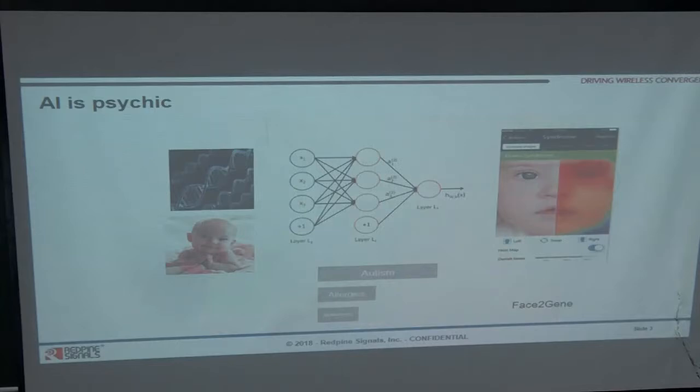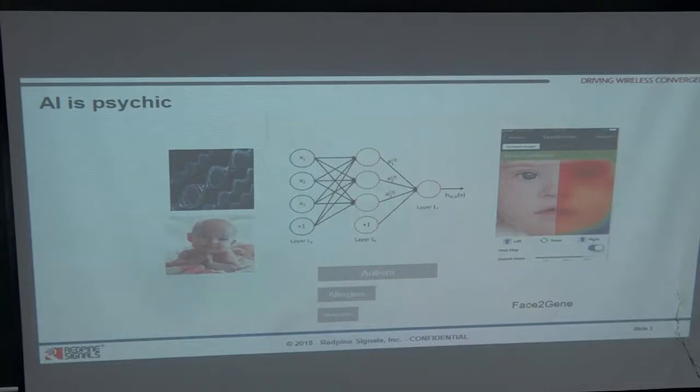There is a company called Face2Gene that does that. And if you go to their website and read the testimonials, it's very emotional. There is this mother thanking this company because the child was not behaving correctly, and this particular software detected that he had a 59% chance of autism, so they went and did those tests. There is another guy who had been suffering for some 15 years. Doctors tried all kinds of tests and could not diagnose him. Eventually, he went to this website, and they found out he's likely to have some disease.